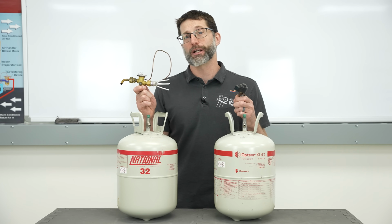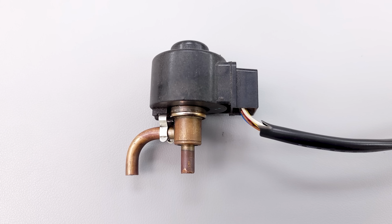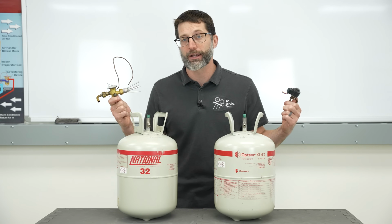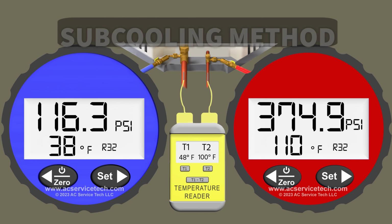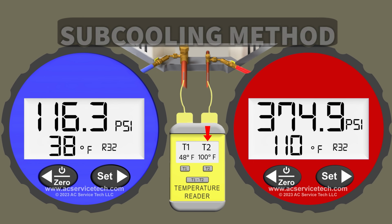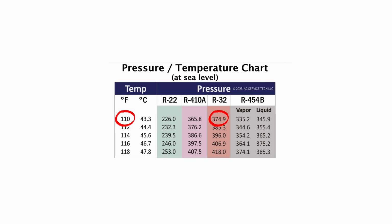So basically you want to check to make sure that you have a thermostatic expansion valve or an EEV at the indoor coil. And if it's a two-stage system, make sure it's in second stage, and we're going to be measuring the subcooling method, which is measured on the small liquid line during air conditioning mode. And so we're going to be comparing the line temperature to the saturated temperature, which we find by measuring the pressure. So let's get into these four following examples.